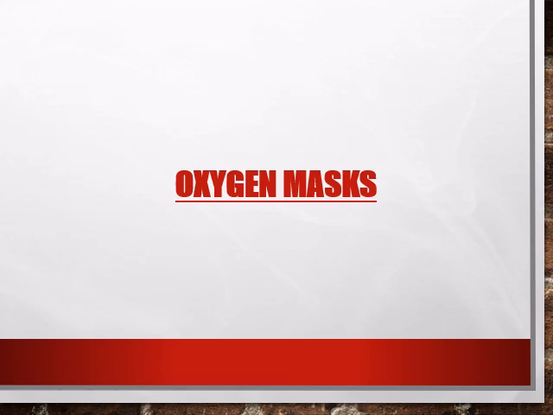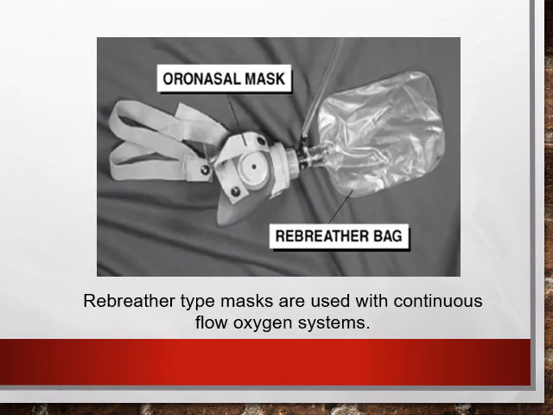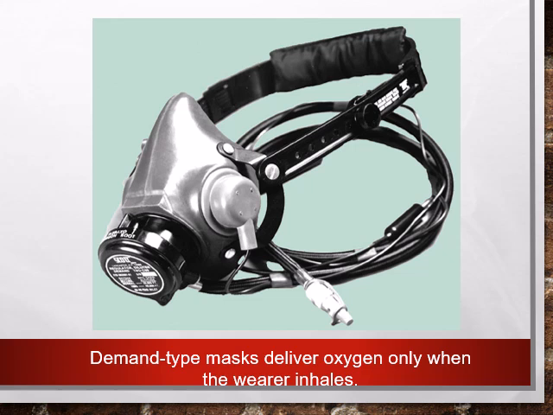Let's now consider oxygen masks. Rebreather masks are used with continuous flow systems and capture exhaled air for reuse. They are a simple bag-type disposable mask used with some of the portable systems. The demand-type masks deliver oxygen only when you inhale. These are more efficient and are standard in most commercial operations.